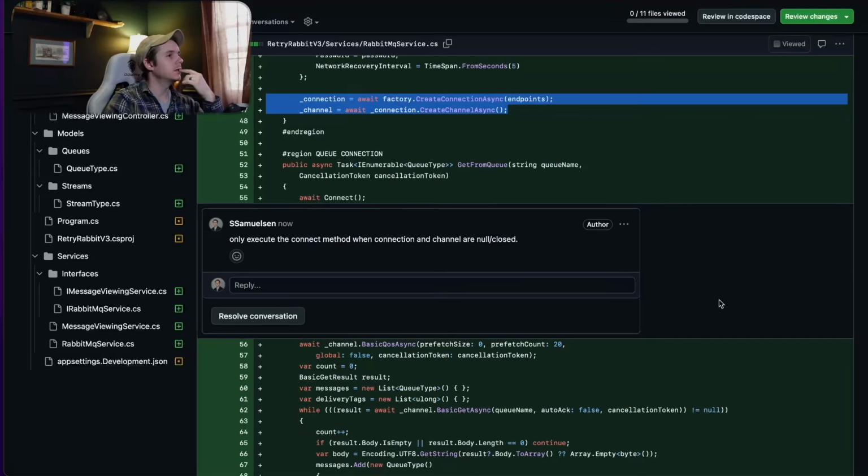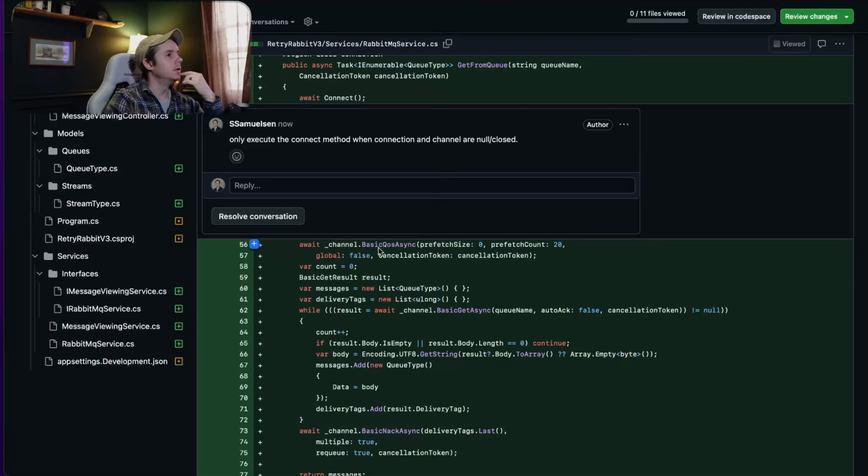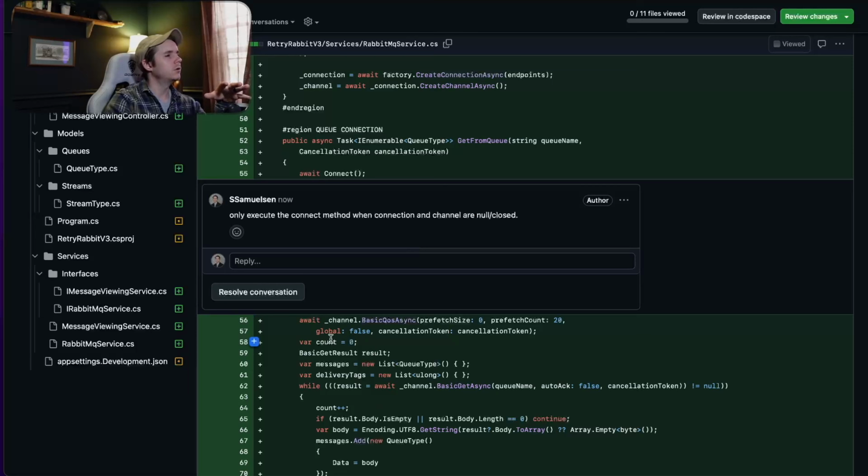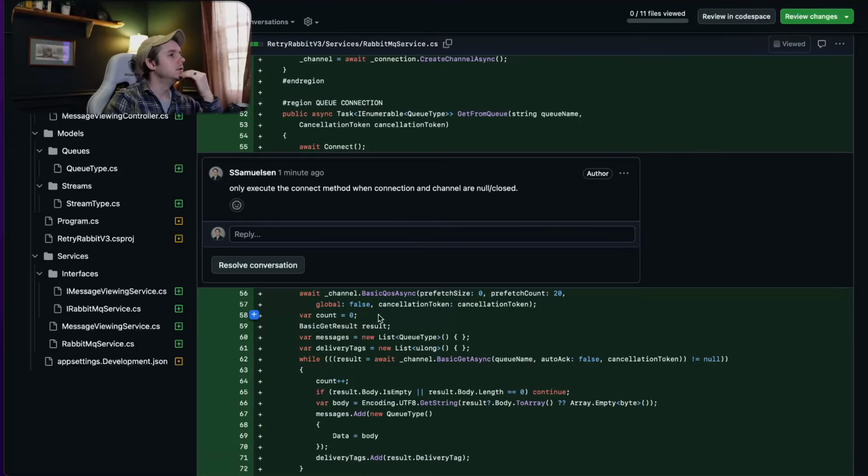So after the connect, it looks like we go and declare the QoS value, which is the prefetch. We set that to 20, and we have it set false for global. If you have it set true for global, it's going to take effect on all your channels. And if you have it set to false, it's only going to act on this channel. So I think we probably want to be false because I believe the stream needs a QoS of 1, so that's probably why. So this looks good.